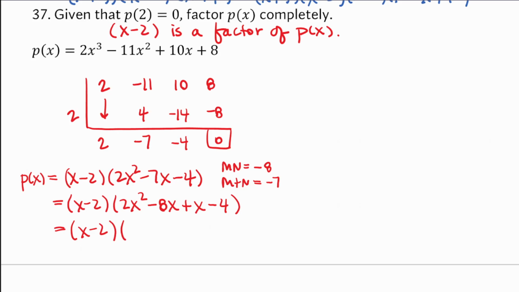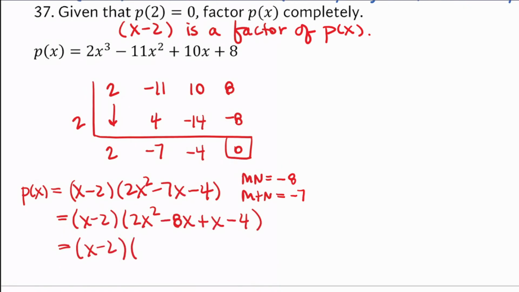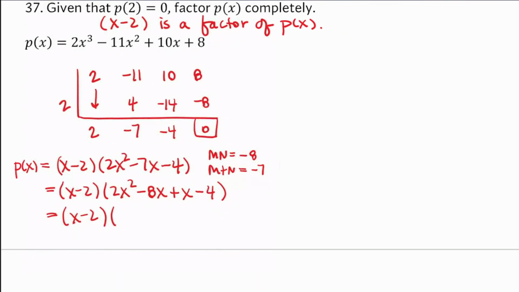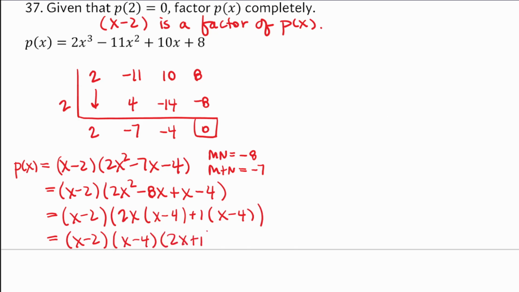So I'm glad that we got one good quadratic where the leading coefficient wasn't 1. Actually, no, I think we already did this the once, didn't we? Yes, we actually did in number 27. We already did this, but it's good that we practiced this because it's easy to forget about. So in the first two, I've got a 2x common to both, x minus 4, and then if I'm trying to get an x minus 4 binomial, I'll just factor out the 1. And then I'll factor out the x minus 4, and I'll be left with 2x plus 1, and that is fully factored. And that is the entire review.